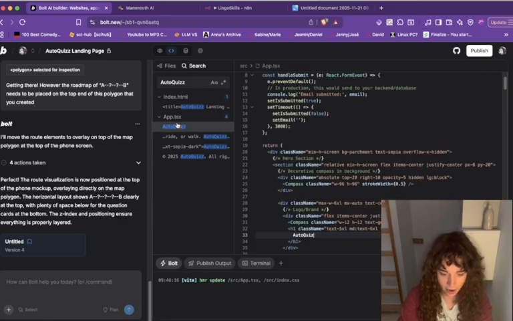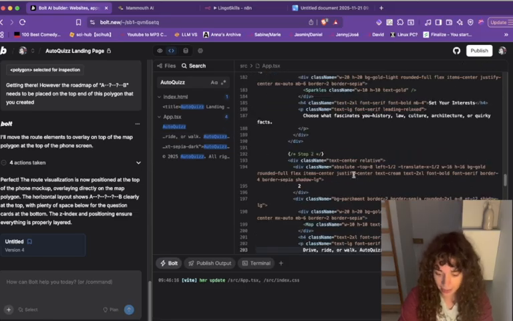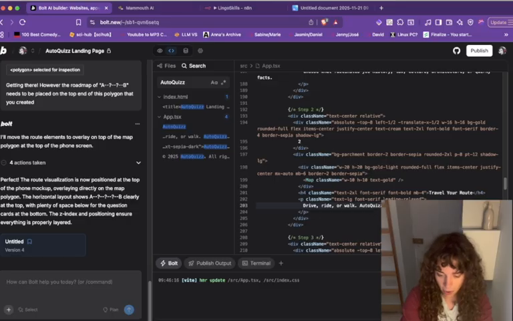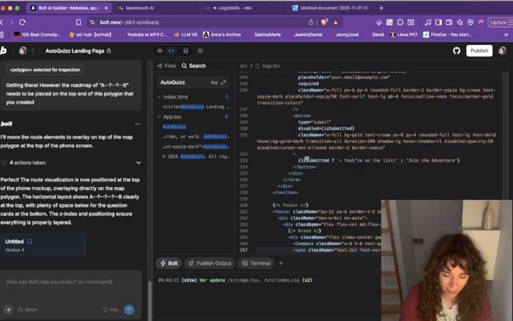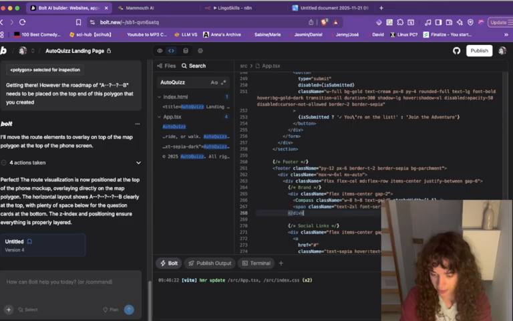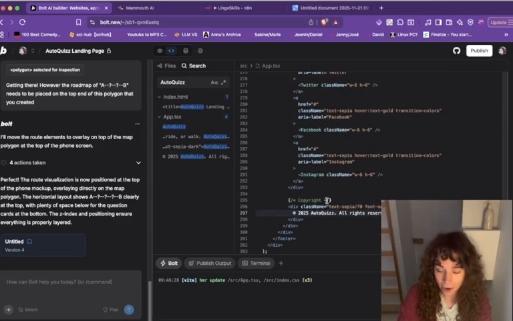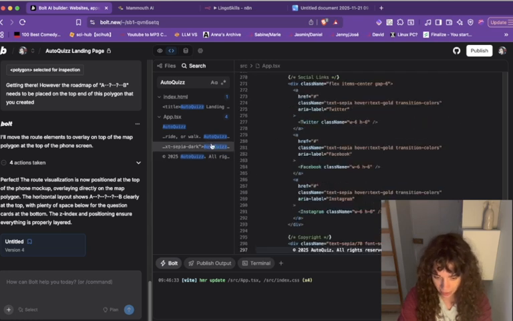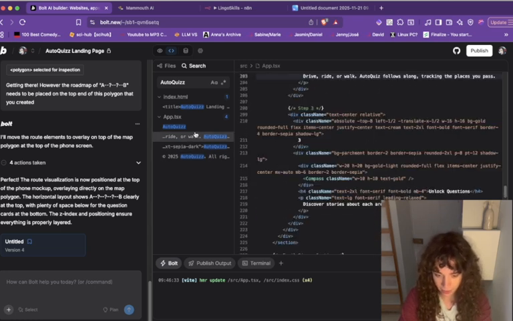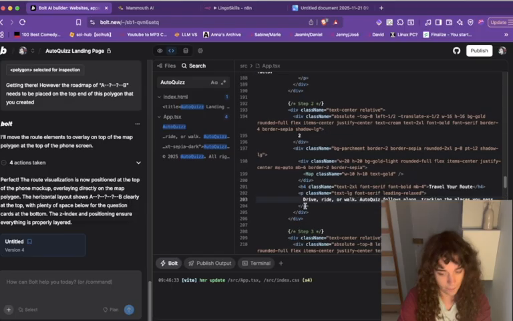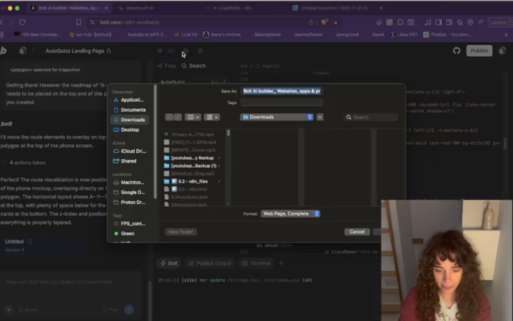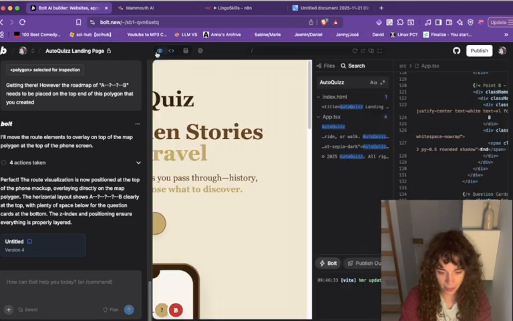Auto quiz here. You want to make sure when you're doing this that you do it for every single one, because in the event that, it would surprise me, but in the event that a function is being called with the name auto quiz and you just modify it in one section, then chances are you're going to break some code elsewhere. But here it really mostly seems to be just an index HTML, and mostly I think so far I've just changed text, no classes. Should be fine. So we're going to save that, and that should also preview it here straight away.